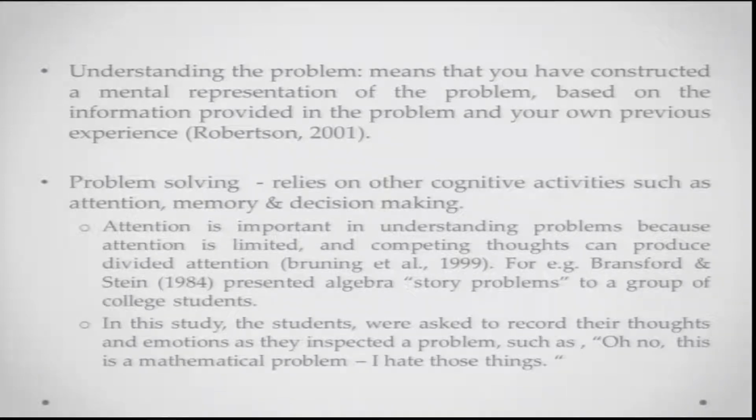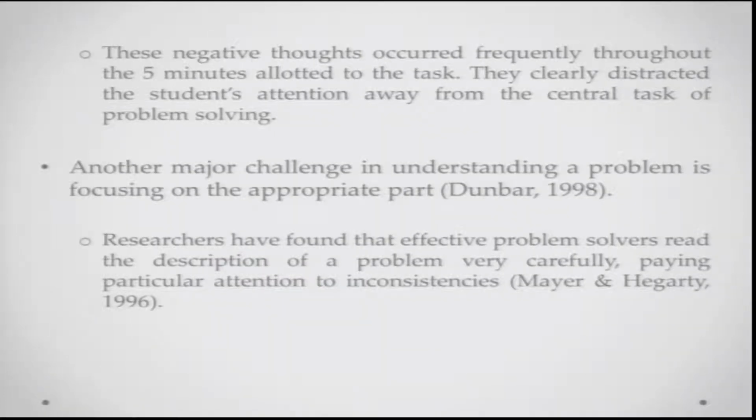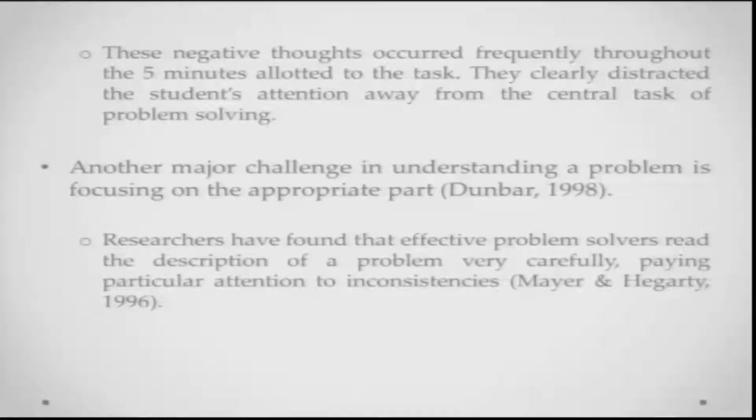Once they start attending to their thoughts, they're not really attending to the problem so much, and these negative feelings kept coming on and on throughout the 5 minutes allocated for solving the problem, and particularly distracted the students' attention from the central task. Obviously, their solving of problems was eventually less efficient, they probably made more errors, and they took more time. So this is a good demonstration that if you're distracted, if your attention is not on relevant aspects of the problem, you will not be able to achieve the goal.